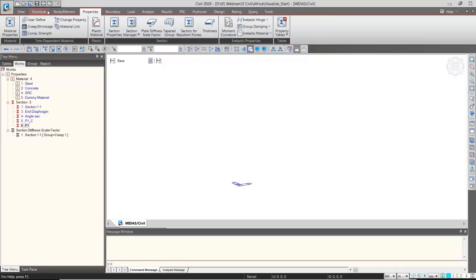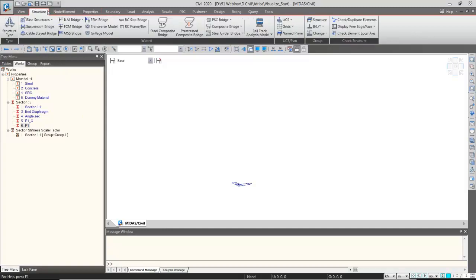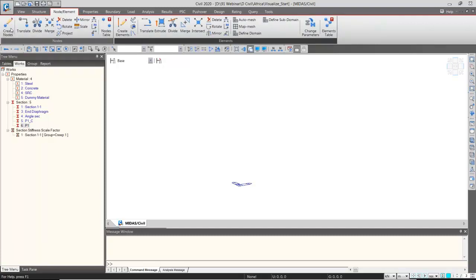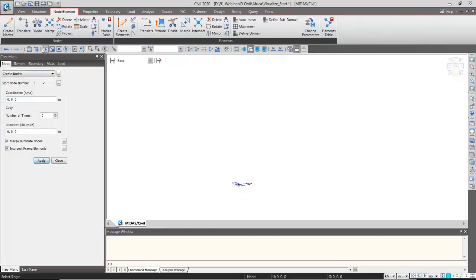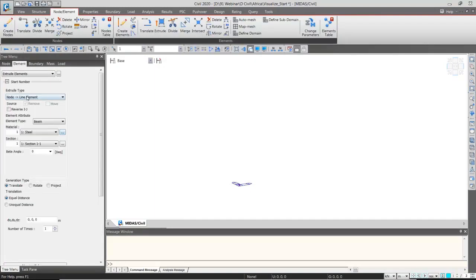Now let us start with our model by using the most important feature and the most loved feature, that is the wizards. So we have got several wizards here, as you can see. Manual modeling is also possible. You can click on node element, create a node, and then you can select this node, extrude it into line elements.